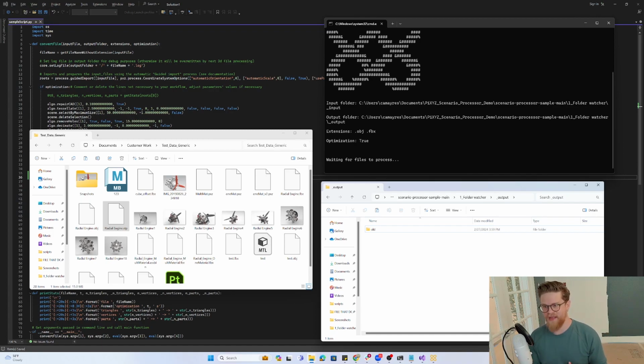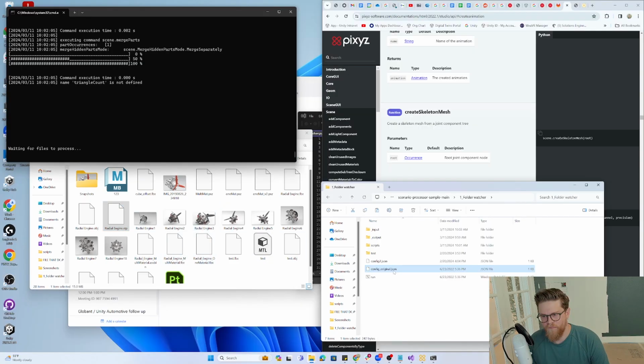So you can take that line out, but just know if you drag a file over into your input folder here, it is going to delete that file. And oftentimes it doesn't leave the former file in the original folder. So you can get yourself in a bit of a bind quickly if you don't have backups of this file.